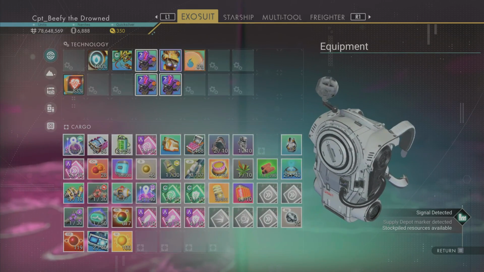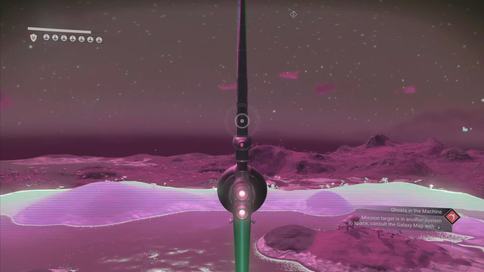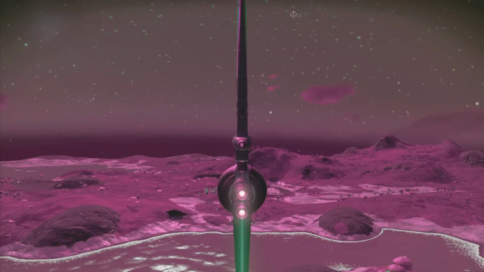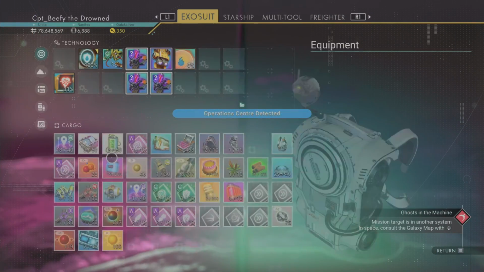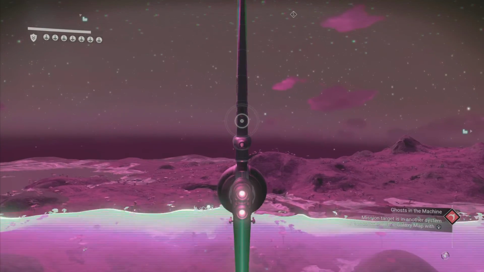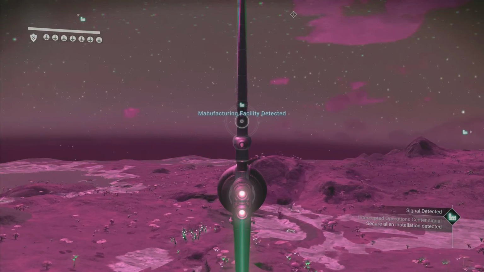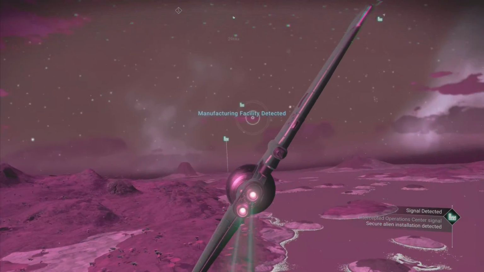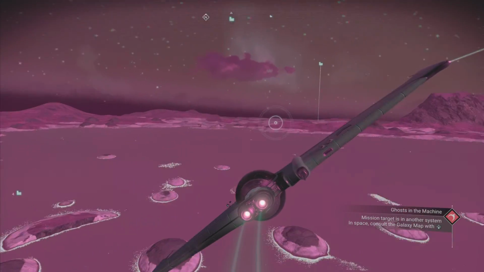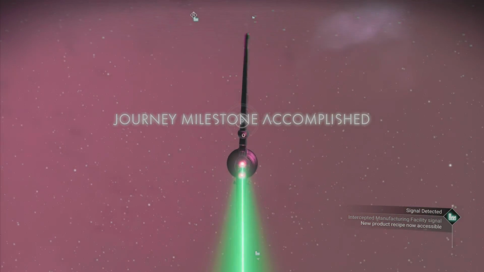Let's go ahead and move these up top here so it's easy to see them. What we're looking for is a manufacturing facility. Remember, you can keep popping these until you find the one you want. Don't investigate the other ones. Just let them sit there. There we go. Manufacturing facility detected. So there's the resource depot, and here's the manufacturing facility. All right. Well, let's head on over there and see what's going on.